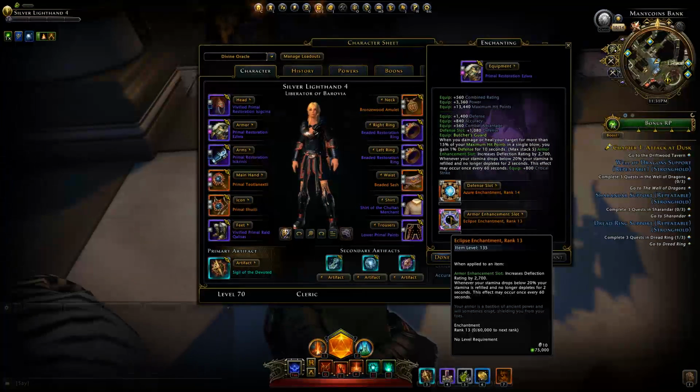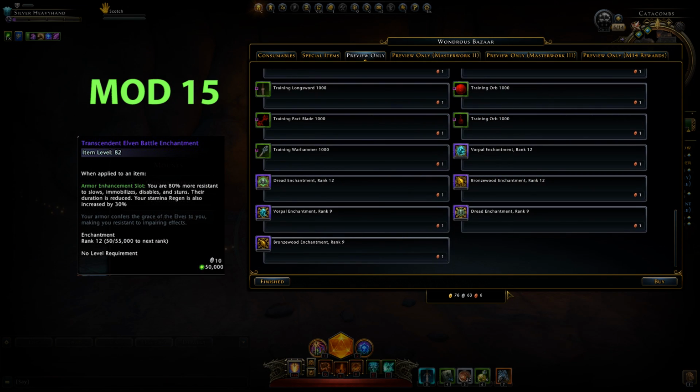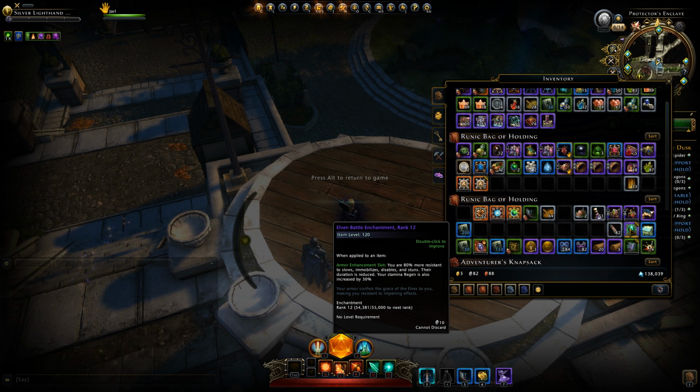This one's going to be really good for tanks. Elven Battle is not on the preview store either, so I will get back to you on that. But on live, you are 80% more resistant to slows, immobilizes, disables, and stuns, and your stamina regen is also increased by 30%.